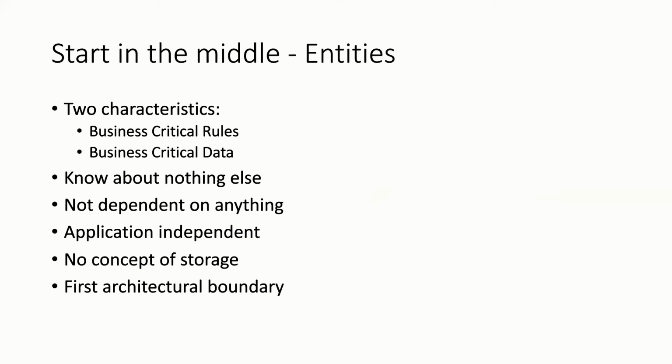The reality is you'll implement this in slices that run across all of the tiers. This is a really small thing, so we've essentially got one slice. The first place to start is in the middle, with the entities. Entities contain business critical rules and business critical data. If you think of a bank, a business critical rule might be how they calculate the interest on a loan. The business critical data for that is the values you need to calculate it. So it could be how much is being loaned, what's the interest rate, and how long it is being loaned for.